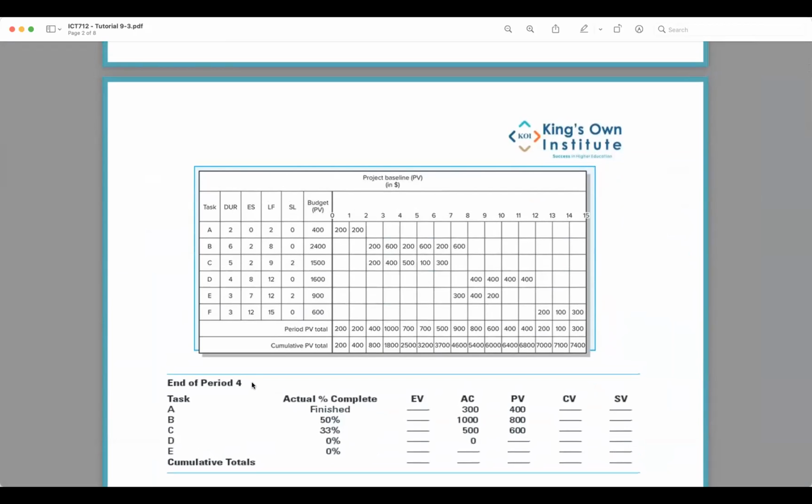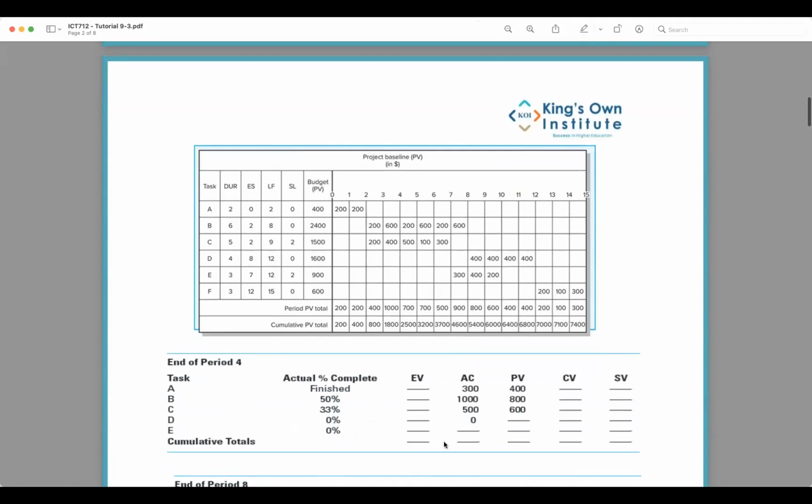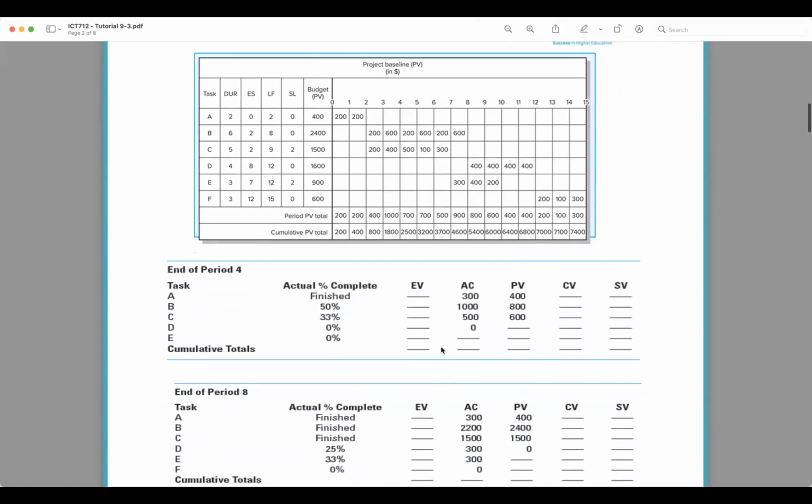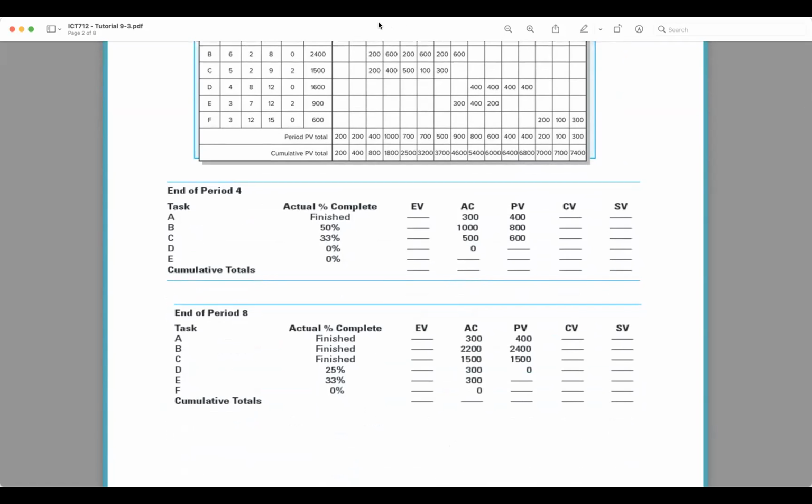I want you to calculate period 4. I need you to do that using the figures that are available there. But while you're doing that, I'm going to be calling those who might not be fully engaging to just ask them to make sure they're focused, because things like that are going to be very, very important potentially in the exam. So you open that file now yourself, and I'll be having a chat with your other colleagues, but only just start working on activity 4, and then we'll discuss 4. But maybe do 4 and 8, and as you are working through these, we'll be able to start discussing the answers very shortly. So start working on them.